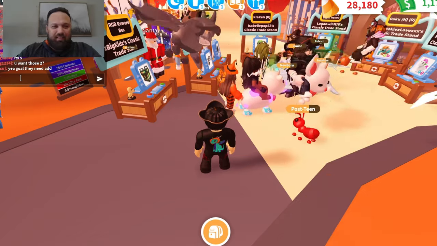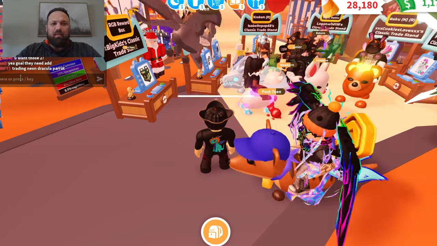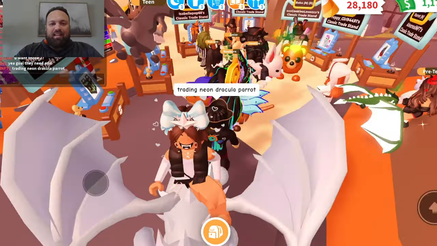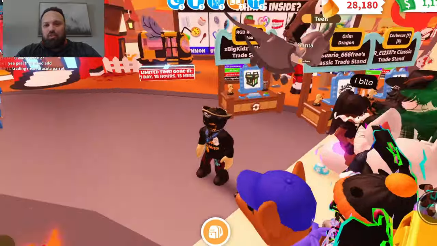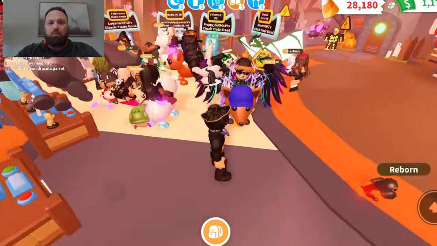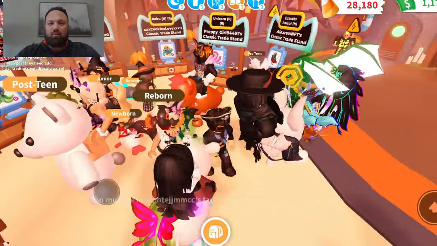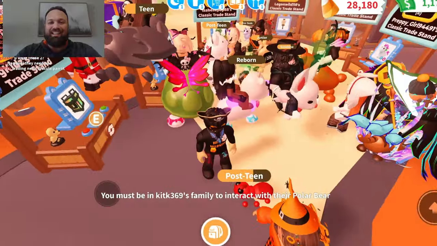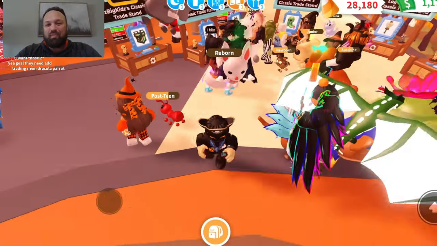Trading neon Dracula Parrot. Again, like I said, guys, if I don't get the offer I want, I'll server hop and we'll check it out. But where's my trading stand? Oh, my trading stand's all the way over here. Okay. I was like, where's my trading stand? I didn't even see it. I was like, someone took my trading stand and threw it out.